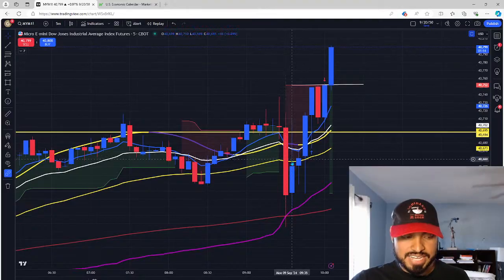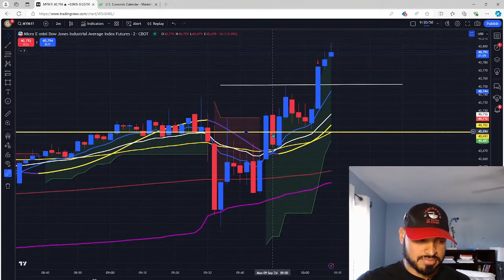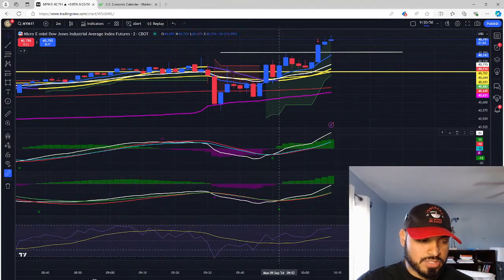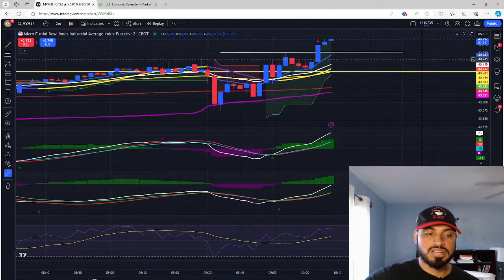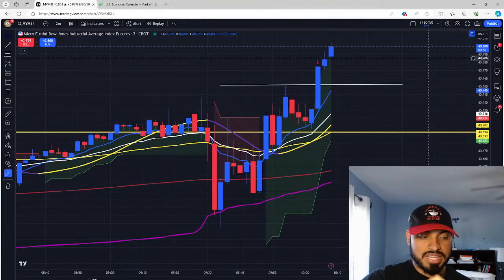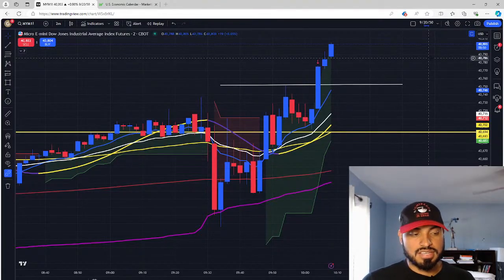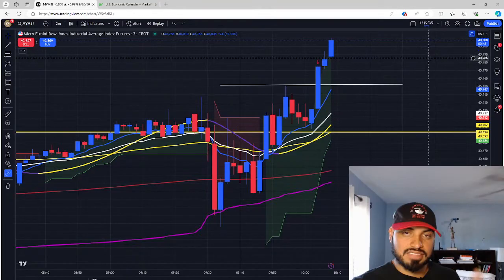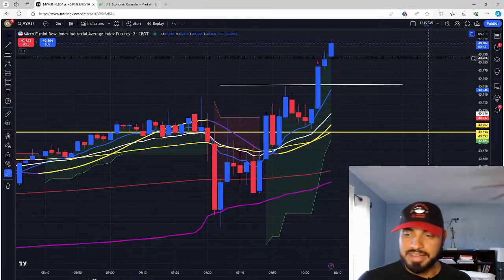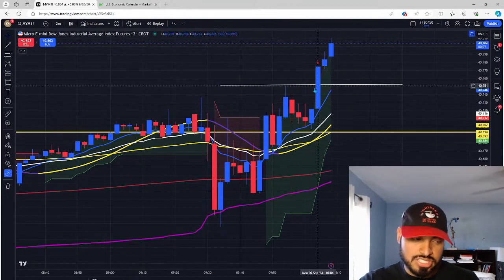So once I saw price action was coming above the EMAs, that's when I went on the 2-minute and executed a trade there, because right here my MACD was green and RSI was above 50. So I took a more granular entry on the 2-minute, rode that, and exited on the 2-minute. That's how you use the higher time frames like the 15, the 30-minute, and the 5-minute, and then you can take a position on the 2-minute. That's a play-by-play on how I entered this trade.